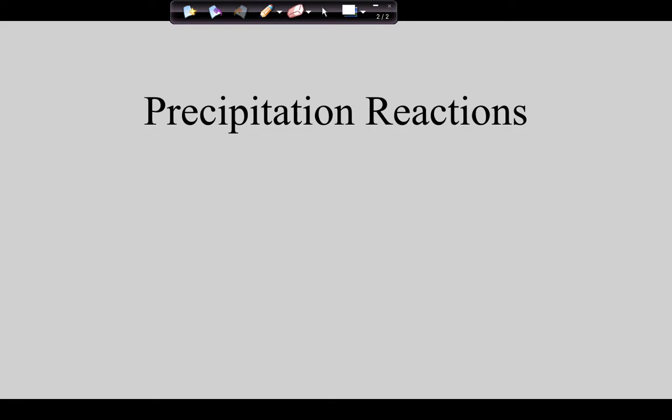So guys, let me set the stage for you. What you're going to find out over the coming days is that generally, there are 3 types of water-based chemistry that you need to understand in this class. One of them is what is called precipitation chemistry. We're going to do that today. We'll do a lab in the coming days. Then, guys, the next one is acid-base chemistry.